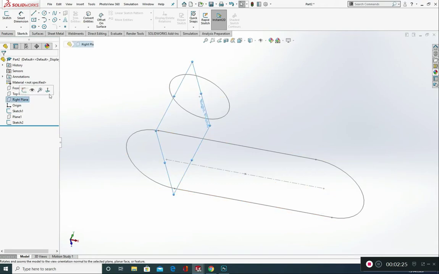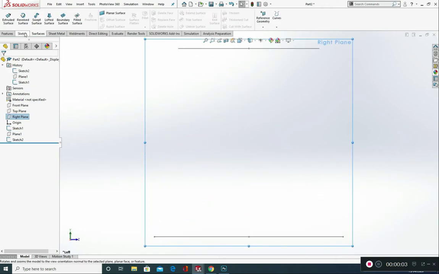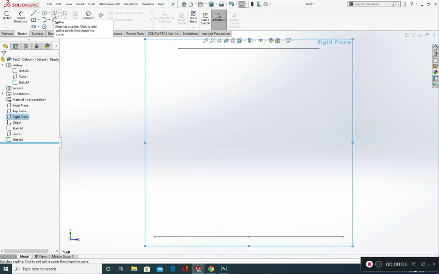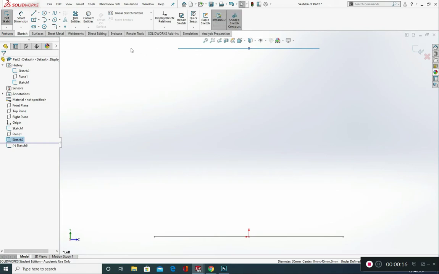And let's go into a right plane view. Okay, so right plane, normal to. And from here I want us to go to sketch and to spline. Before we do, actually, I'm just going to press the escape key. We're going to click on this line and we're going to select convert entities.